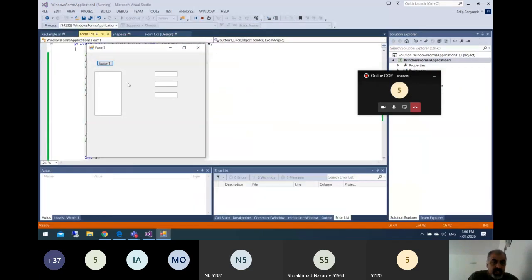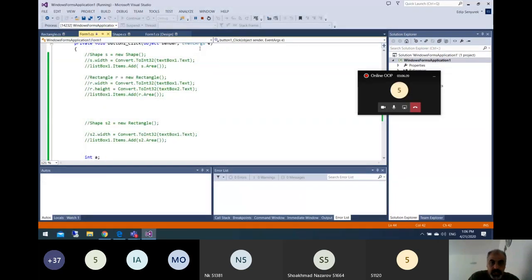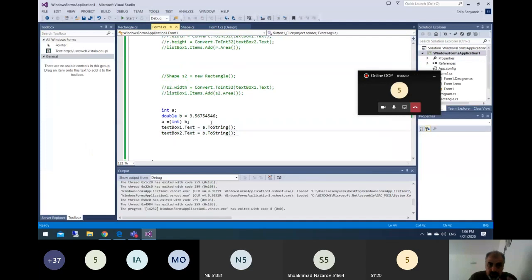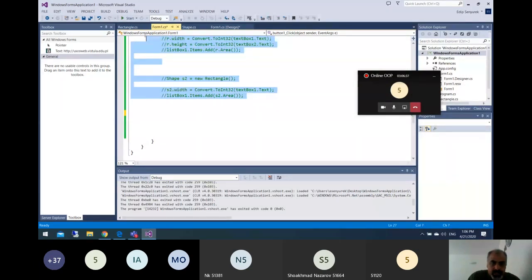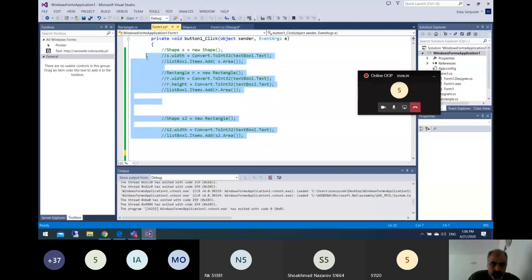I didn't create anything and I'm just going to put the values. You see a is 3, which is the integer part of this double value, which is b. Okay, so as you see, because they are both numbers, we are converting this double into integer. You understand this part, right? You remember this one we just did before. So then in parentheses we put. Okay, let us come back here and let me open the codes again.